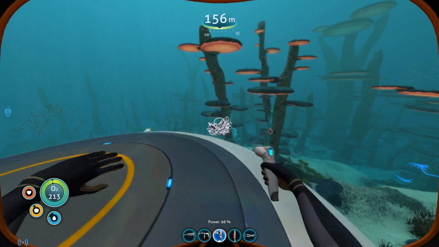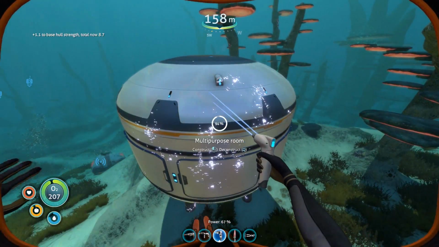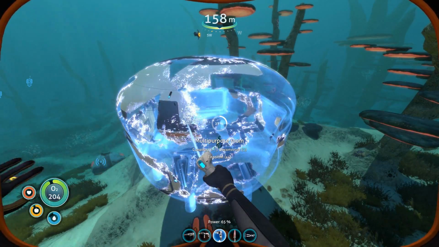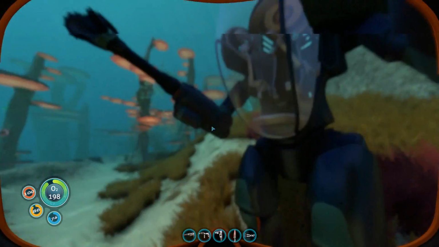So I can use these resources elsewhere. Warning, emergency power only. There we go. That's basically my new habitat in a nutshell there.